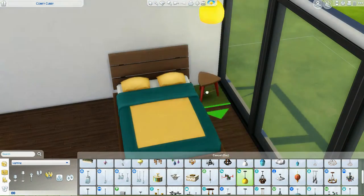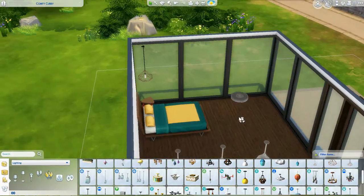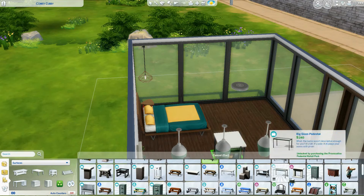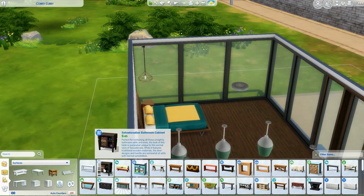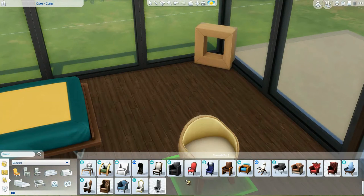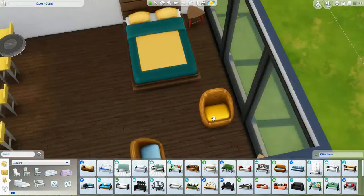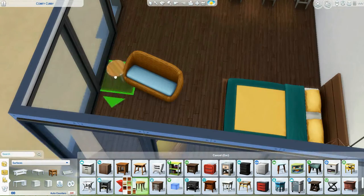I would love an update. I don't think it could be an update. Maybe I'll have to, I'm sure there's a mod that does this. I would love to have the bedspreads separate from the bed frames, and it'd even be cool to have a separate mattress, because it would be nice if the quality of the sleep your Sims got didn't relate to how cool the bed is, because some of the really comfortable beds are very stylized. Like this one's really cool, but I don't think it sleeps well. I'll have to look. I don't think it has a huge comfort rating. Anyways, that's a digression, but I think it would be really cool if those things were separate, so that you could decorate how you liked and your Sim wouldn't be awfully miserable the whole time.